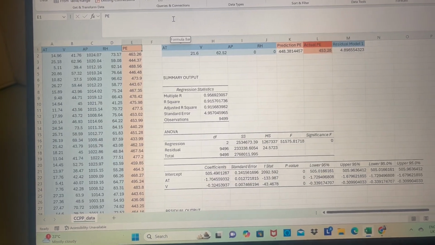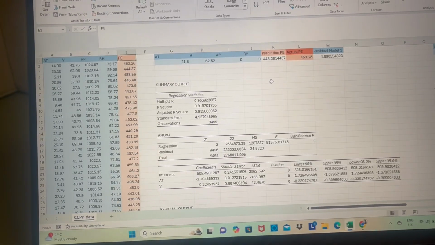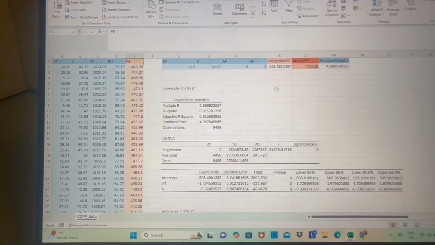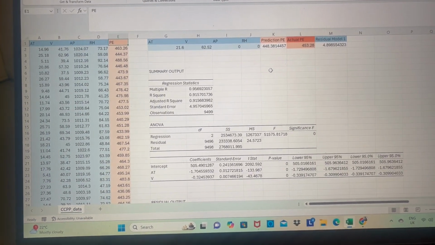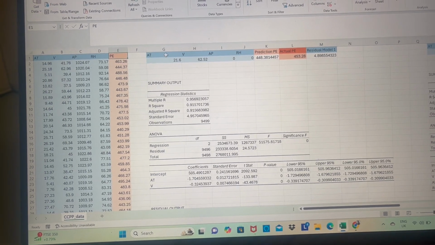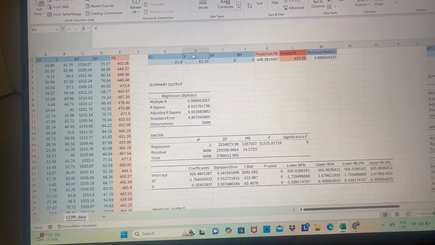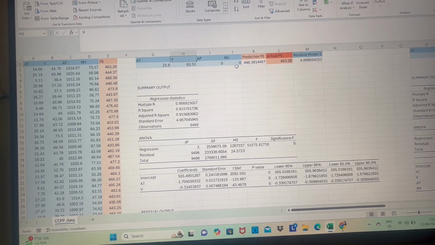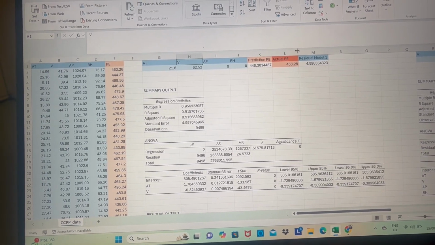Electrical energy, essentially. So what are the two models I have chosen to use in this multiple regression analysis? So I've built a model with two independent variables, basically the temperature and the vacuum. And my dependent variable is the energy output.